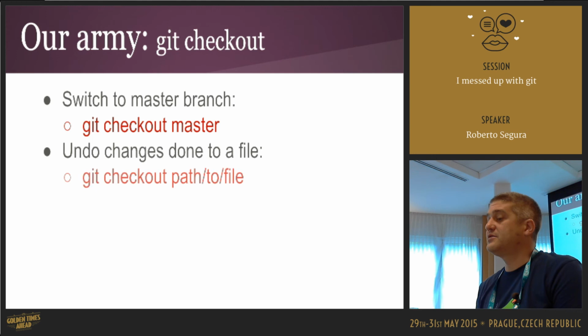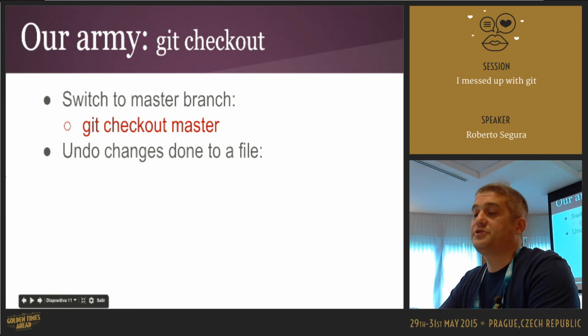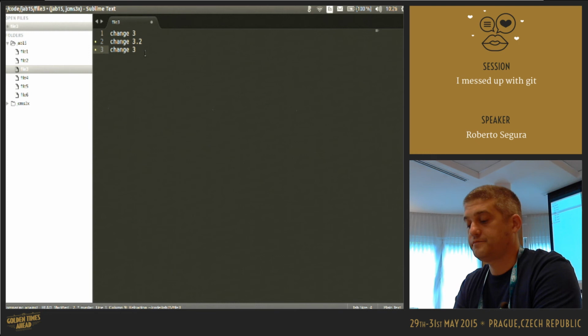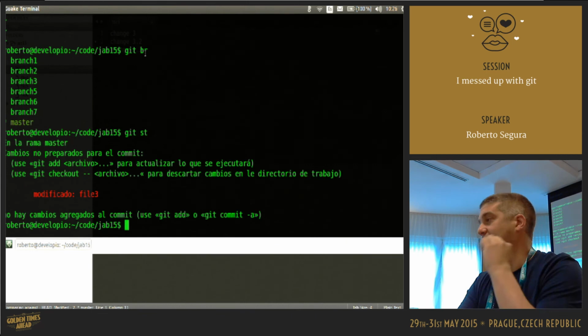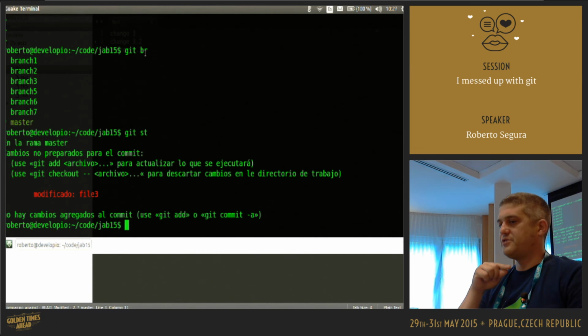So let's say that I'm here and I'm going to change one of my files. If I do git status, it will tell me that file is modified. If you have a lot of files modified, and if your patch includes a lot of files, it's recommended that before committing you go through them: okay, this file is okay, this is okay. Oh, I should have committed this file.